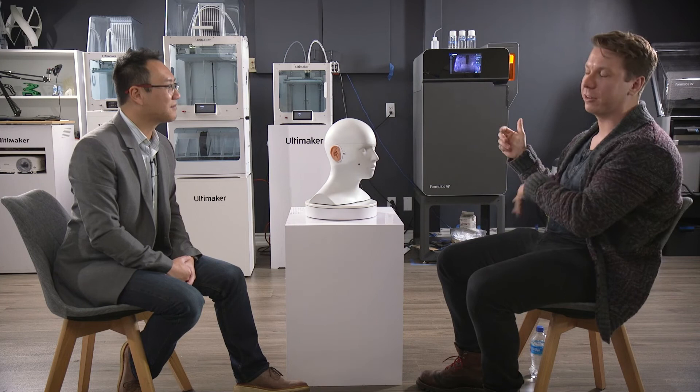What types of different ears do you have and why are there differences between them? We have three ear anatomies and are working on two more. We have a large anatomy, which refers to the size of the ear canal — kind of your average size or maybe one standard deviation above in terms of diameter. We have a small one, which is the opposite. And then we have one called the bendy ear anatomy — probably 15 to 20% of the population have a right-angle turn in the ear canal, which can make it difficult to practice on. We try to have a range of anatomies so students, clinicians, and researchers can be exposed to the breadth of human anatomies when practicing their craft.